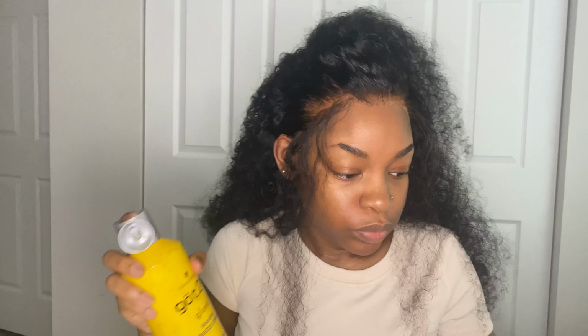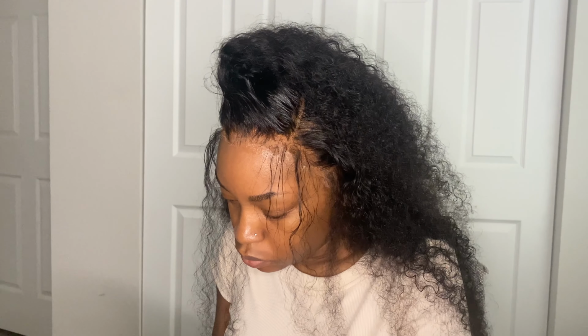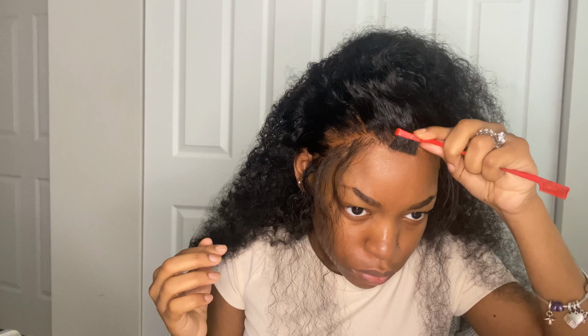I'm taking some Got to Be spray and I'm taking my edge brush to press in that product at the roots and around the lace as well before I take that elastic band and tie it up again. This will help that lace really melt in and it'll help define those edges easier.